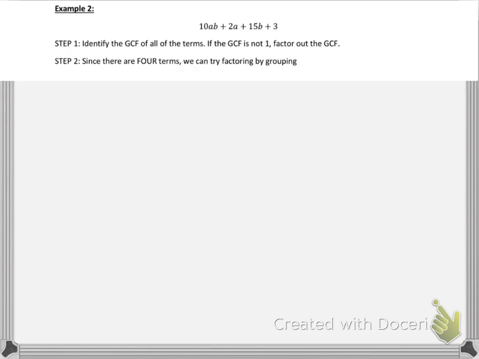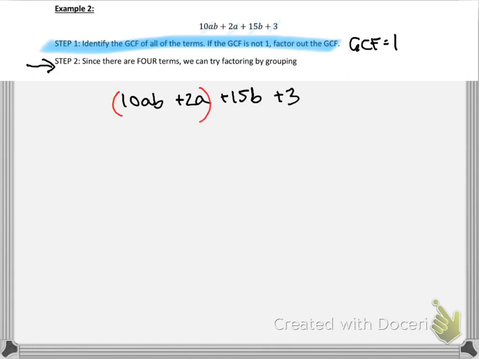Let's do another problem. So again, the first thing we want to do is look for the GCF. Do you see anything that is contained in one, two, three, all four terms? So take a minute and think about it. Right now, I don't see anything. So the GCF then is one. The greatest common factor that they all share is one. So that's not really worth mentioning or bothering about. So now we're going to try to factor by grouping. So we have 10AB plus 2A plus 15B plus 3.